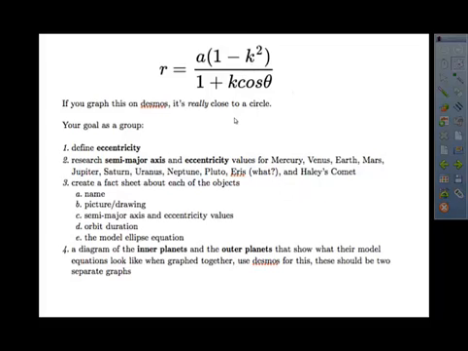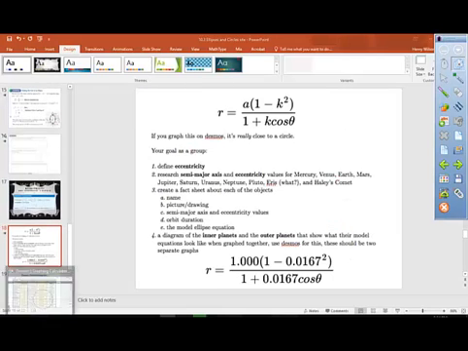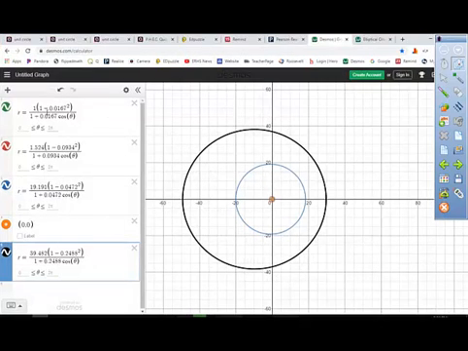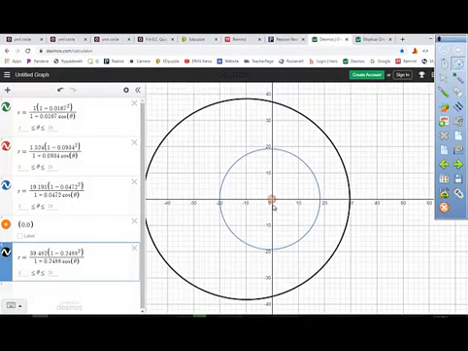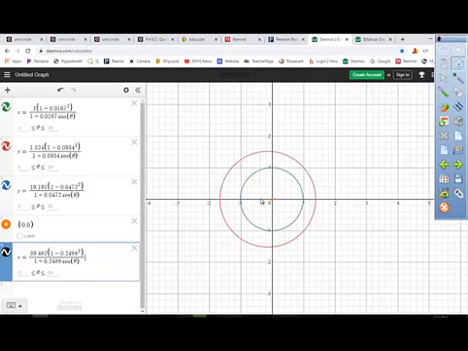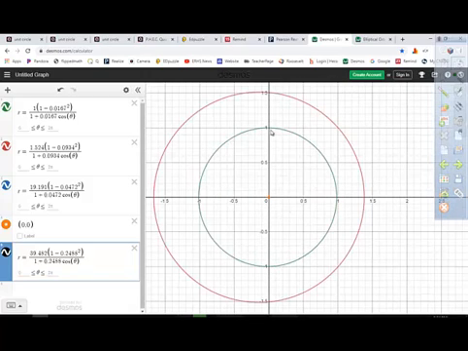All right, so this little equation right here is kind of fun. Basically, if you were to type this into Desmos, if we were in class, I'd show you how to do this. Let me go to Desmos real quick. So I put in this equation, and right here you can see this is the sun, and the ellipse of the planet Earth looks like this. So it almost looks like a circle.